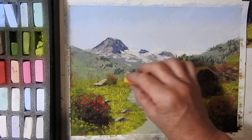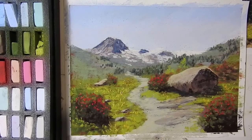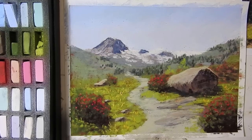If I think I've gone overboard with that, that's okay. I can knock that back a bit with the green again. And I think that's what I will do. I think I've got too much of that in now. It was only supposed to be a small amount. I've gone a little bit overboard.